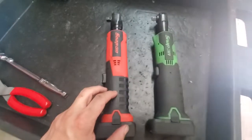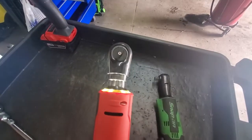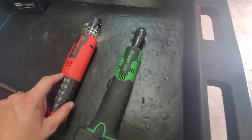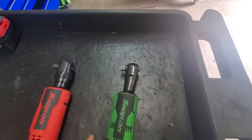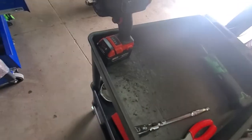This does seem to have about the same torque as the Brute, which I don't have my Brute here, but has more speed. Still not quite close to the speed of the old Ratchet, but definitely has more power. And this new lighting system is pretty cool compared to the old one that you have to hold the trigger. This one just stays on for a while. So that's it for that. Like I said, we'll come back and make a video about each of these when I get time.